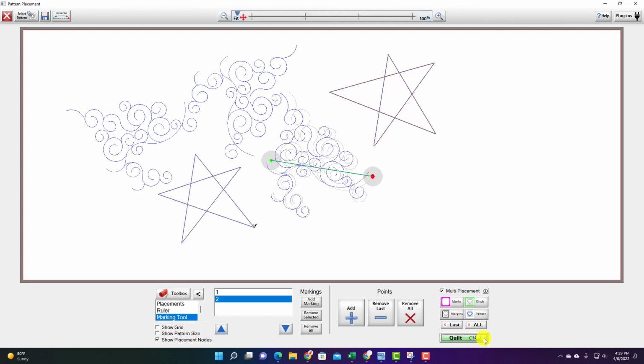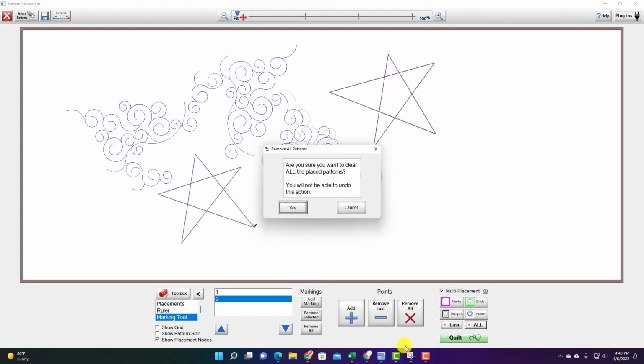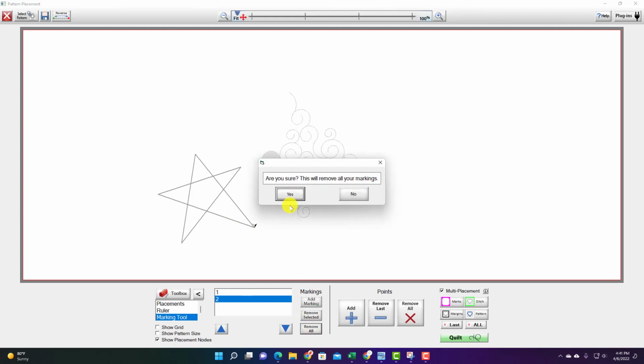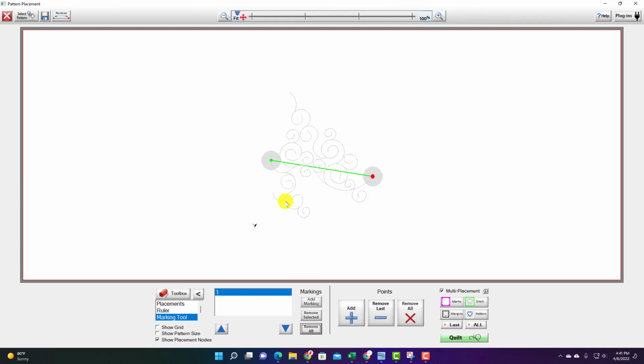So you can tell you can do multiple things when you're placing this. And it's a lot of fun. So I strongly encourage you to play with this one. It makes things really quick for you so that you can sew multiple designs at one point. You can use the marking tool to create your own designs, to trace something that's on the surface of your quilt and quilt it out again if you want to. It's another way that you can get something off of your quilt into the program and sew it. So yes, definitely play with it.